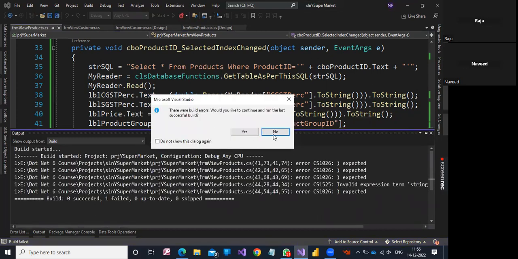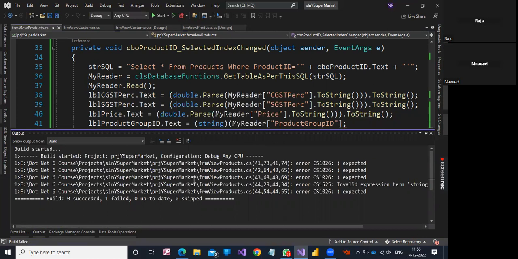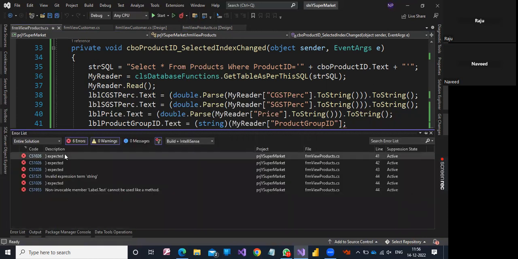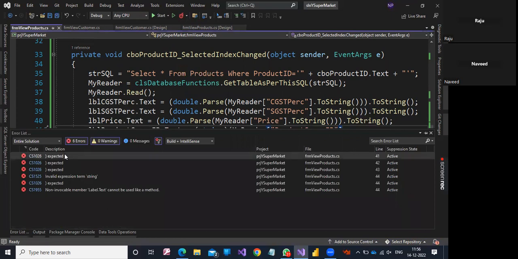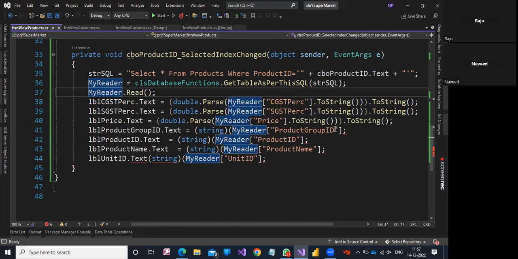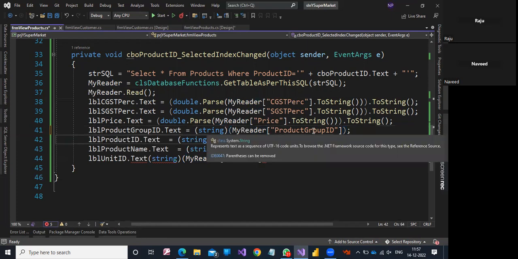That is small error. So here, line number 41, expected. Yes, here we have got to close it. We have to close it.